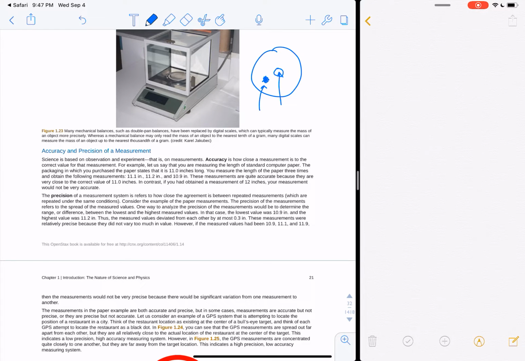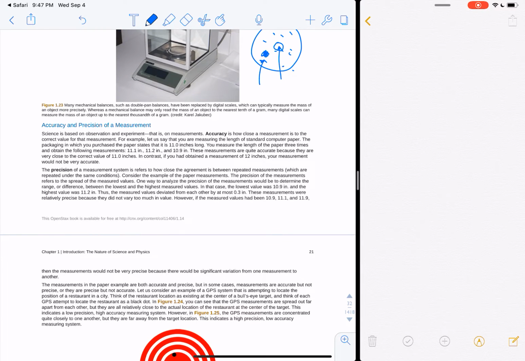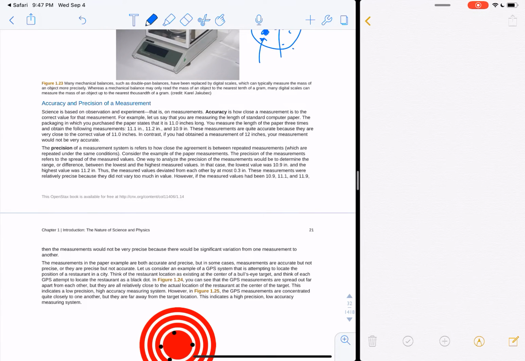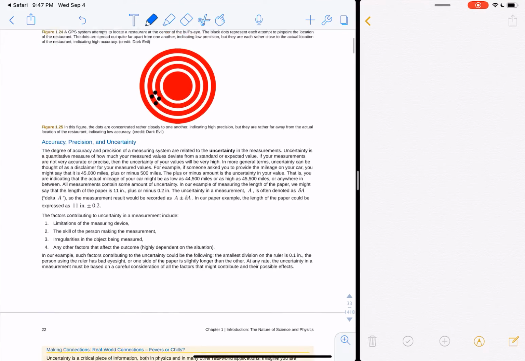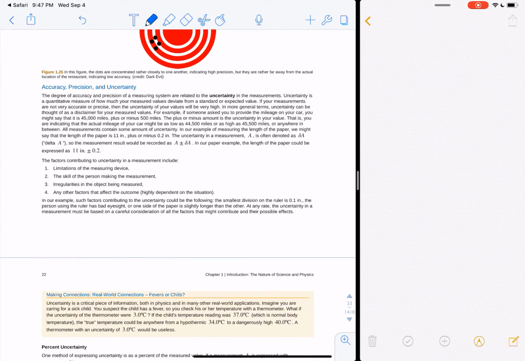If you were neither precise nor accurate, your throws would be random. But since they were all nicely bunched there, it's pretty precise. Okay, so that's a subtle thing. Make sure you read this and understand the difference between accuracy and precision. Very cool, actually, what it comes down to when you study these things. Okay, and here's your example of the bullseye thing.